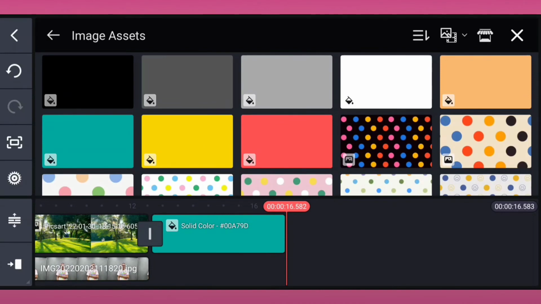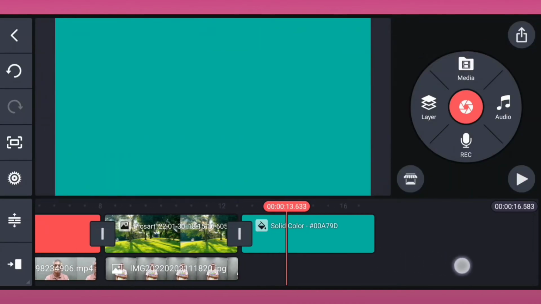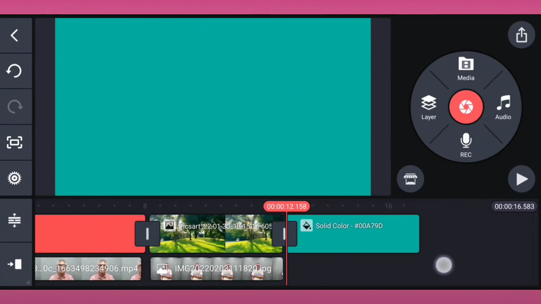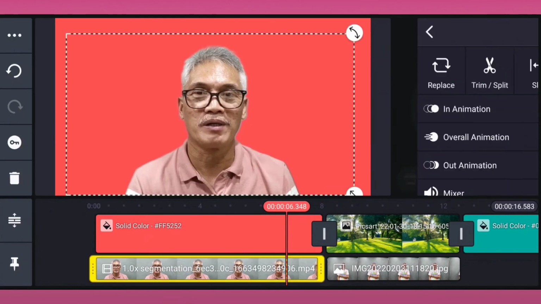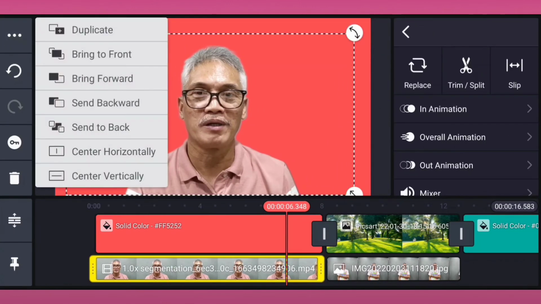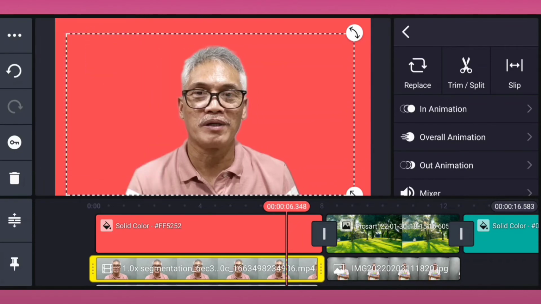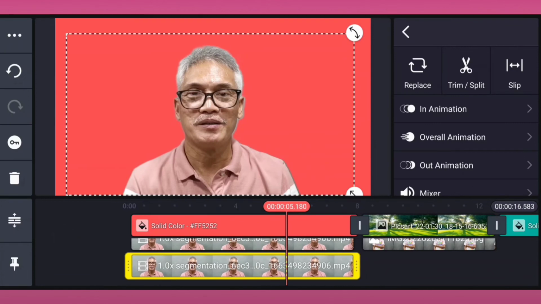So I will tap this one. You can do this in video and photo. So I'll make this in video. This one. So I will tap the video, then tap these 3 dots, and tap duplicate. Okay, and bring that duplicate to the right side.